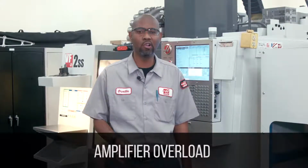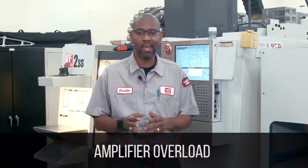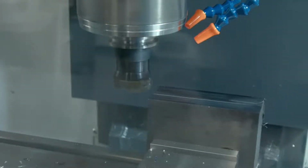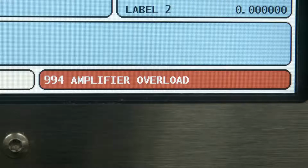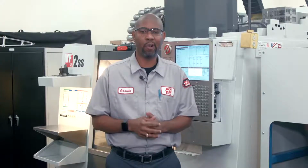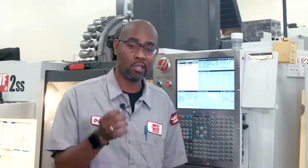Next, an amplifier overload condition occurs with the same symptom as the amplifier overcurrent condition, which can be as obvious as the machine crashed. This will generate an alarm 994 amplifier overload for the smart amps, as well as the 161 through 164 drive fault alarms. Now, in most cases, the machine application is the cause for an amplifier overload alarm.